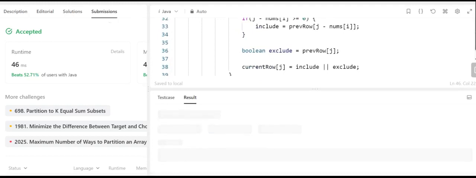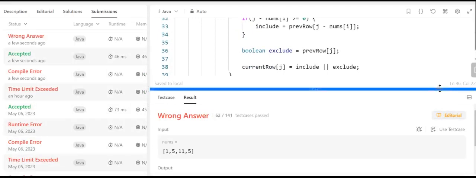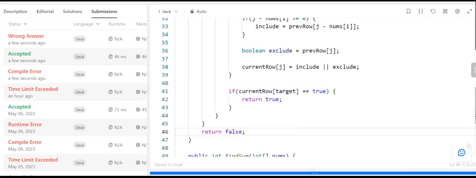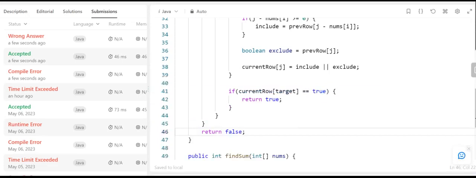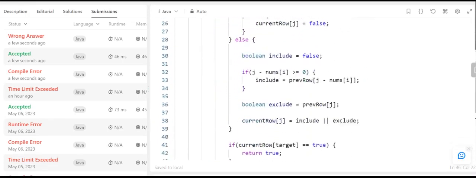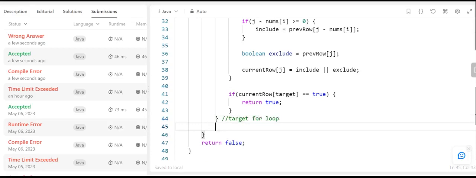Let's see if it runs. Oh, it's a wrong answer. We made a mistake somewhere. Let's see what mistake we made. Okay, so once we complete this target for loop, we need to swap, right?